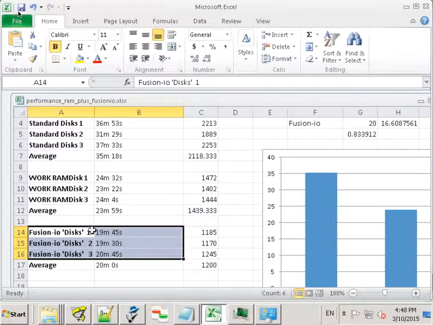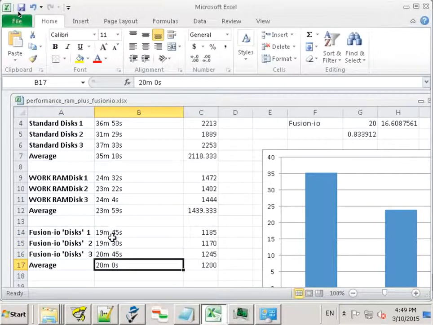This one is using both the RAM disk for the work area, and also the source data being in the Fusion I/O card. In that case, you can see it got even faster, meaning those programs that used to take 35 minutes now are running about 20 minutes. So that's a nice boost in speed as well.